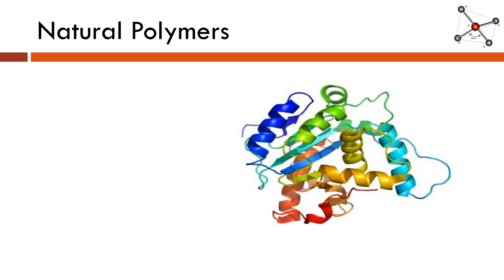This next one might be a tough one — you might not have talked about it in an intro bio class. It's another polymer that's really important in your body. This is supposed to represent a protein. We know that proteins are made by joining many amino acids together. In a protein, the individual amino acids in many cases aren't quite as important as the structure of the whole protein, so proteins are often represented with colorful ribbon structures to show scientists the shape of that protein instead of the specific chemical makeup.